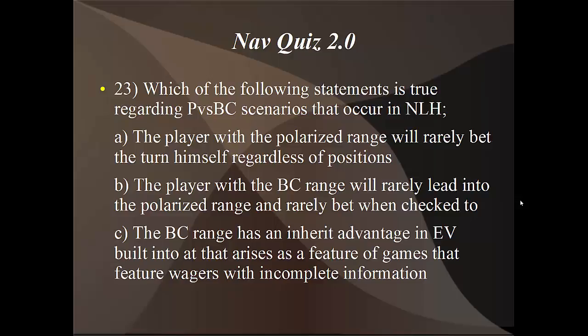Or B, the player with the bluff catcher heavy range, or the all bluff catcher range, is rarely going to lead into the polarized range, and rarely bet when checked to. So those are kind of opposites, right? A is the player with the polarized range will rarely bet the turn himself, regardless of positions, and B is the player with the bluff catcher range will rarely lead into the polarized range and will rarely bet the bluff catcher range into the polarized range if he's checked to on any street.